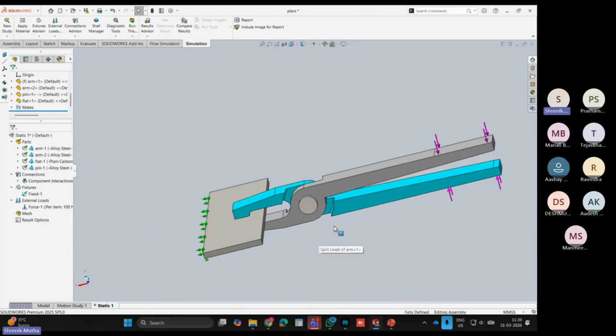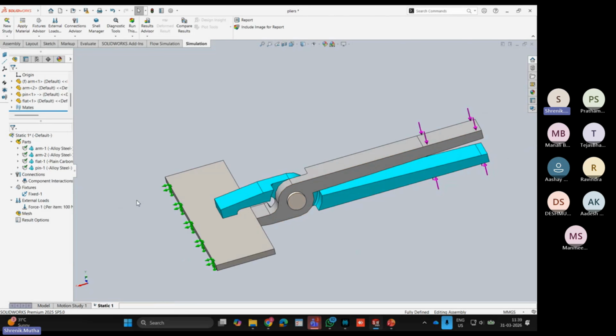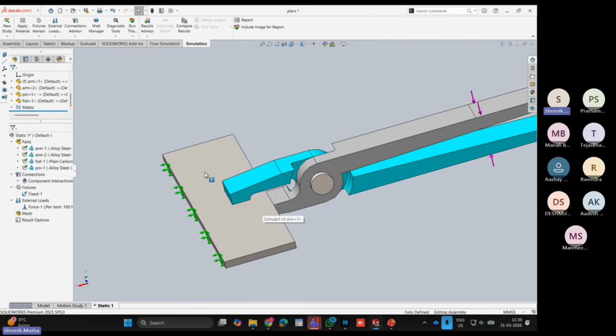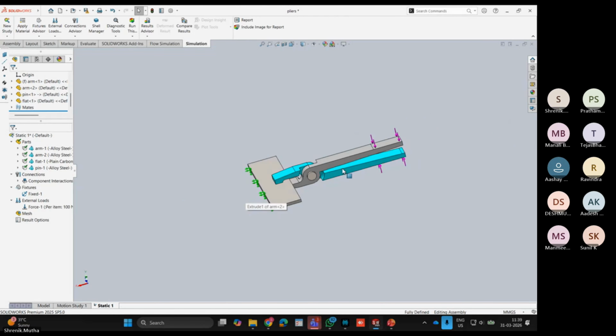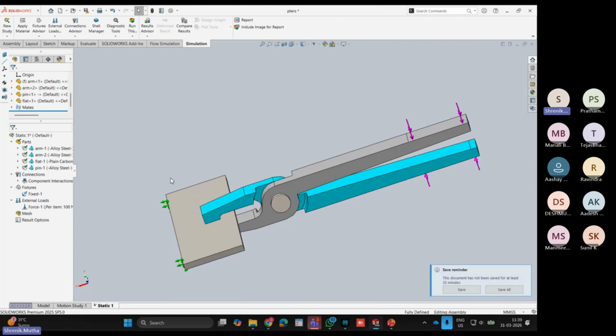Another point, before meshing, you have to give all connections, all component interactions, and whatnot. After setting up all the parameters, only after that go for meshing. Let's say you have applied the material and done the meshing, and after that you're fixing the part and adding connections. After that process, you have to remesh the part again. So keep the meshing part just before running the simulation.